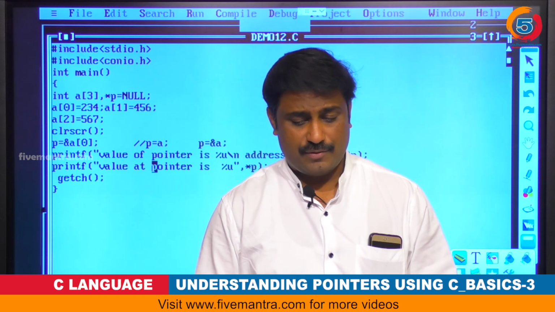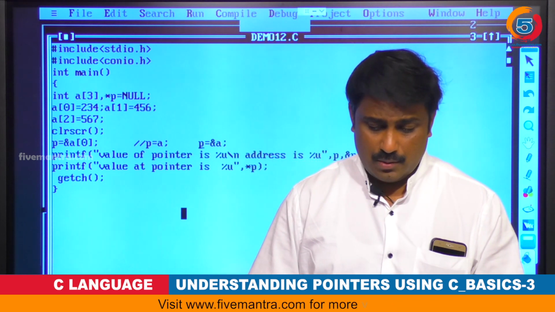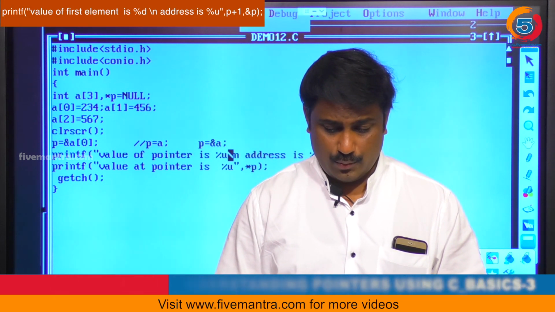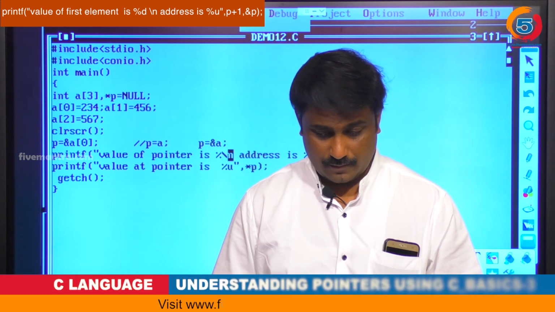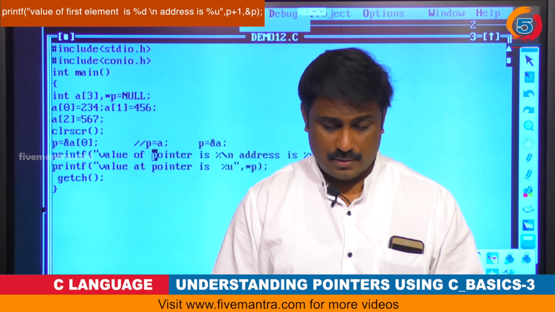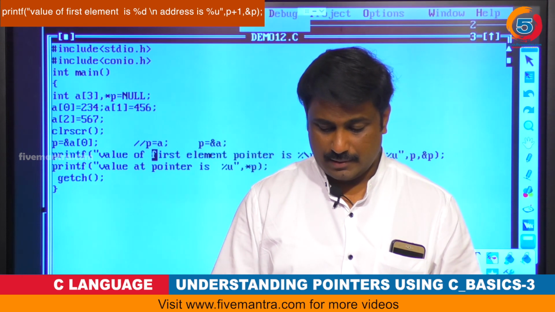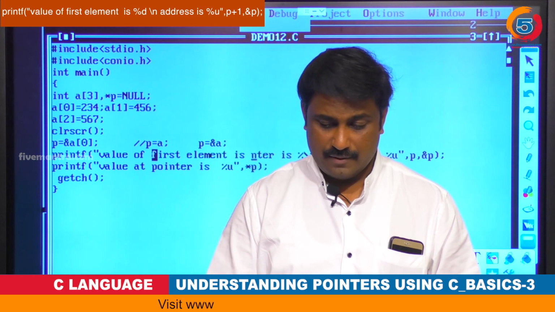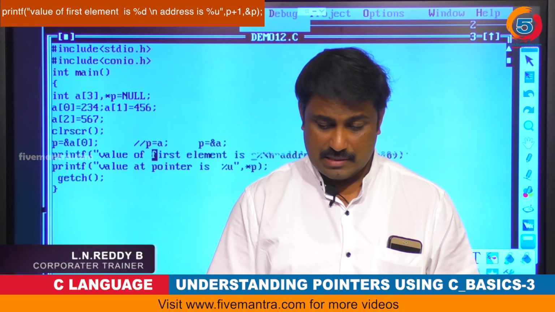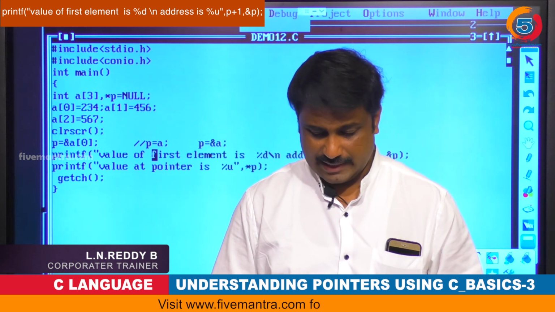Okay, printf value of the pointer, I want to change something right here. Okay, now I want to print the value of first element. The first element is in integer format, so I'll go with %d.